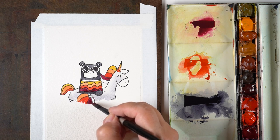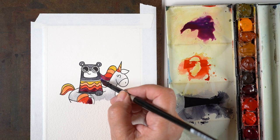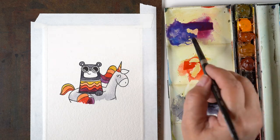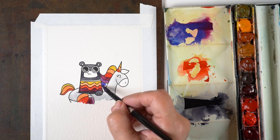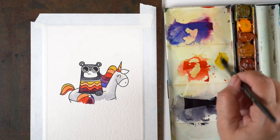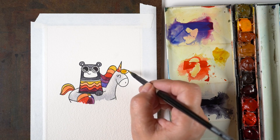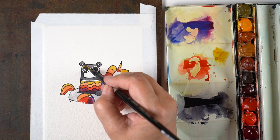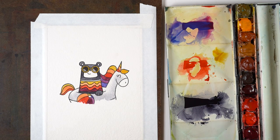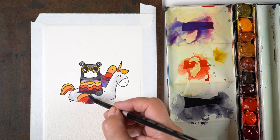To get the next color I switched to a new puddle. Instead of working with that same yellow, yellow-orange, and red puddle, I started with some quinacridone rose and started adding purple to it, and then I'll add blue to this to keep getting a succession of purples. I didn't reuse the earlier puddle because that has yellow in it — when you add blue to yellow it makes brown, and you don't want to add yellow, blue, and red together because the three primaries will make brown. So I had to go to a second puddle for the other half of the rainbow. You'll probably need two puddles: one warm puddle for all your reds, oranges, and yellows, and one cool puddle for your blues, purples, and red-violets.